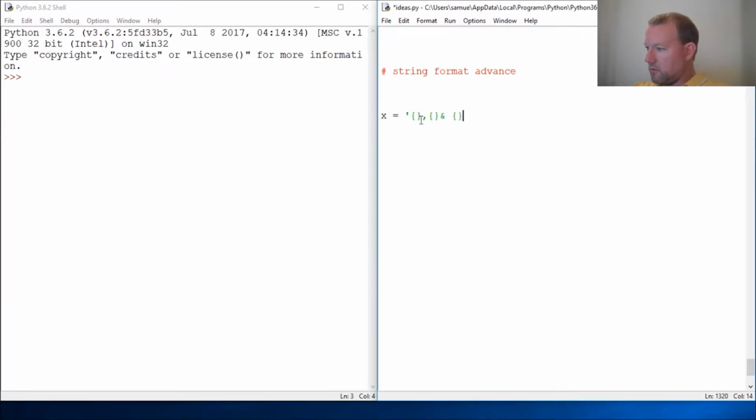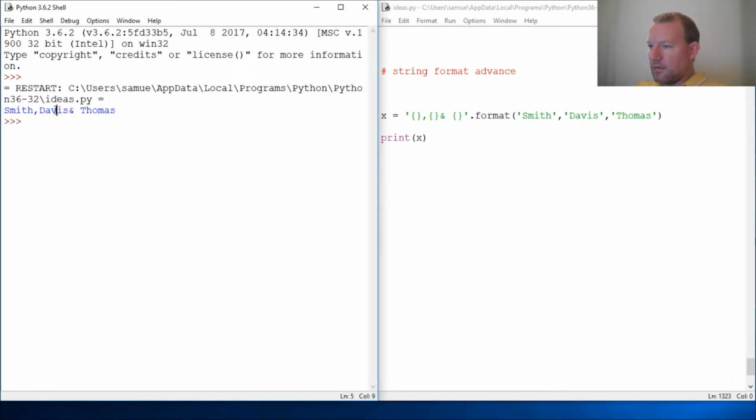So we just do this, close it out, format, and then we have Smith, Davis, and Thomas. And we saw that when we run this and we print out X, we get this.